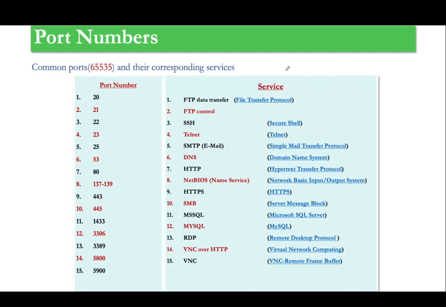Most of the pen testers try to check whether these port numbers are open or closed. So these 15 are not limited, but most pen testers first go and scan the ports to see whether they are open or not by using Nmap and the Nmap scripting language, right? So with this, I'll stop this session. In the next session, we'll discuss the network security infrastructure to understand that, and then we'll start scanning the port numbers. Thank you.